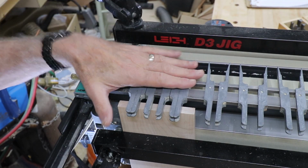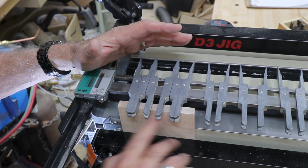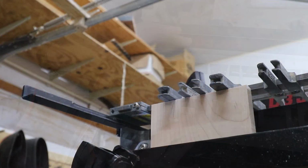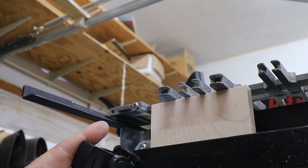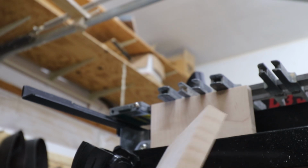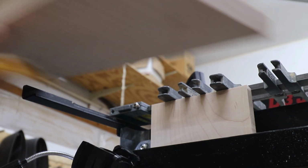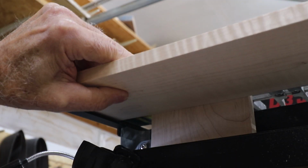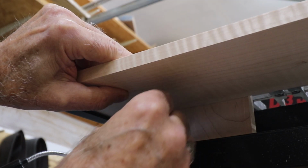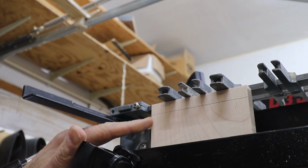Now, this is ½ inch, everything's ½ inch. So the next step is to mark the depth of the cut on here. The way you mark this workpiece for the depth of the cut is very simple. You take the piece that's going to join it. Now these are all ½ inch, so it's all going to be the same. And you put it up to the fingers like this, so it's flush with the fingers, and you draw a line. That is the depth of the cut.